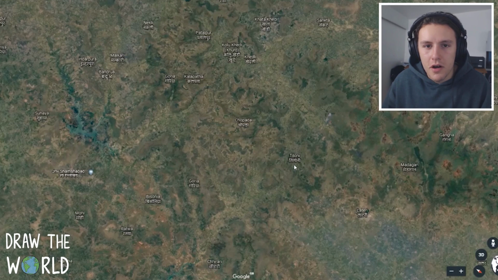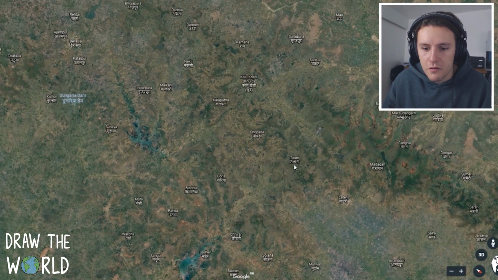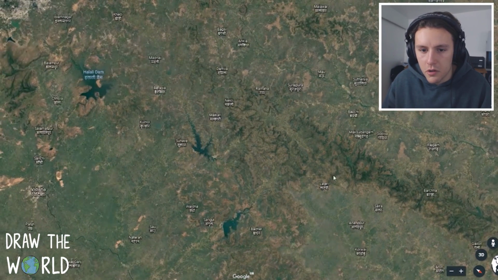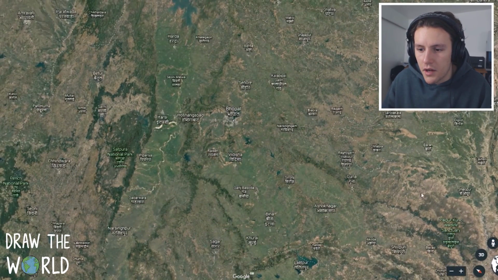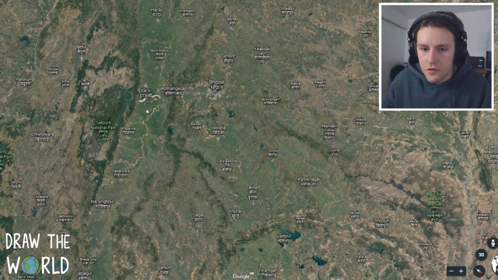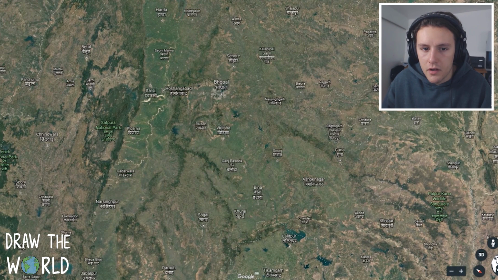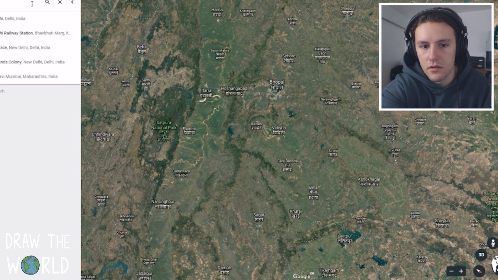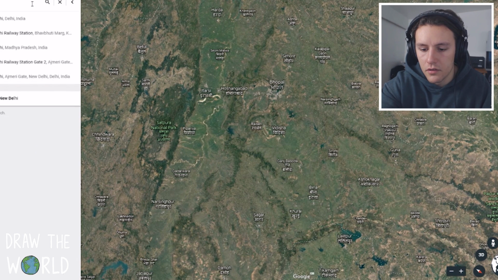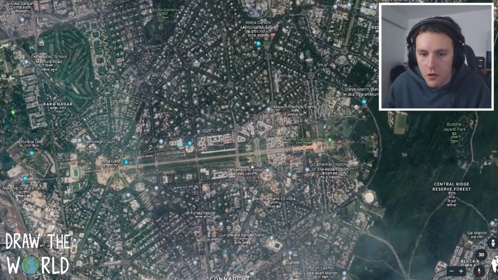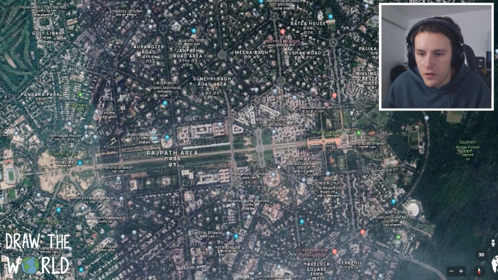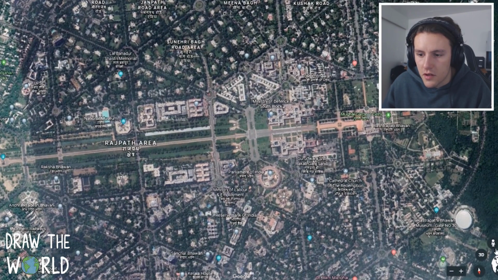So yeah, I've had a look around, and Street View isn't available in most of these smaller places, so what I'm going to have to do is zoom out a bit, and instead of just chancing it, I think I'll just go ahead, search up New Delhi, because that's the capital of India. So hopefully with this being the capital, we should have more of an option to explore areas in Street View. Let's have a look. Okay.